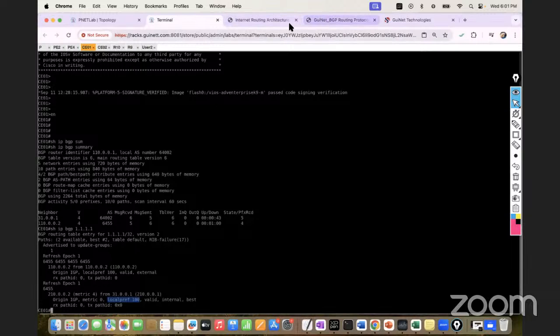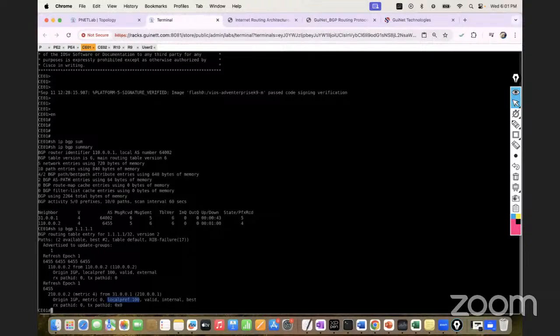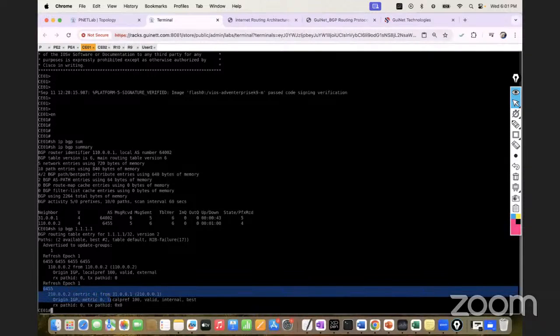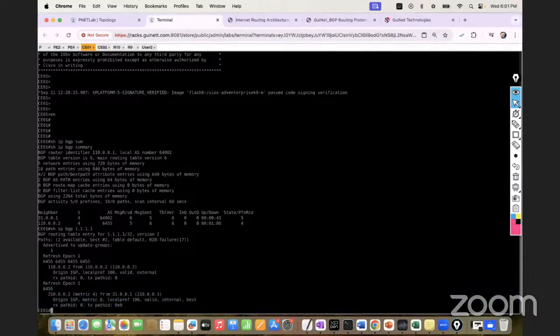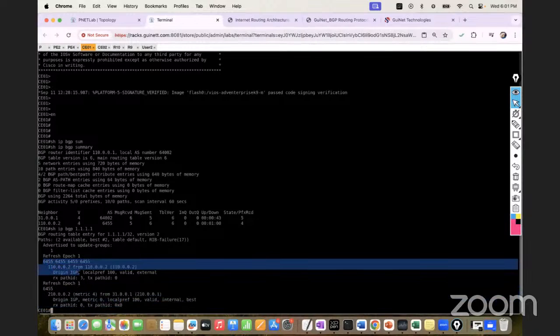Then what is the next? The next one is we have to check the AS path. The fourth was AS path, whether the route has the shortest or longest AS path. So let me check the AS path detail. You can see this route has the longest AS path, and this one has the shortest AS path. So this is the reason the AS path is getting shorter. Even though this route is iBGP, it is still getting installed in my routing table. This is not getting installed in the routing table, though this is the eBGP route.